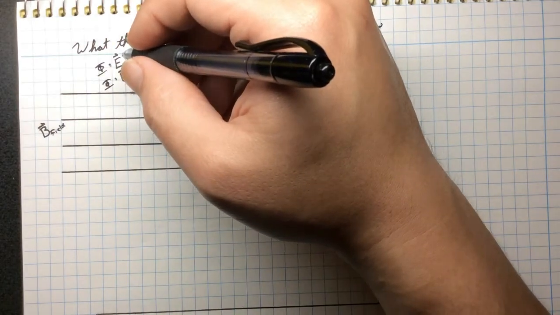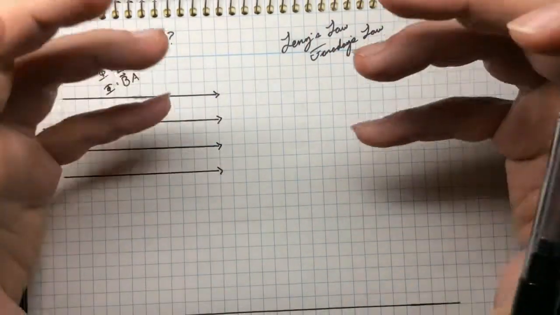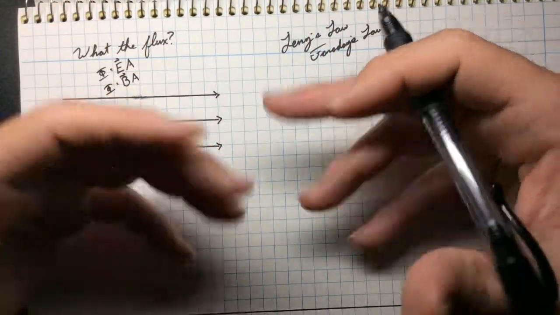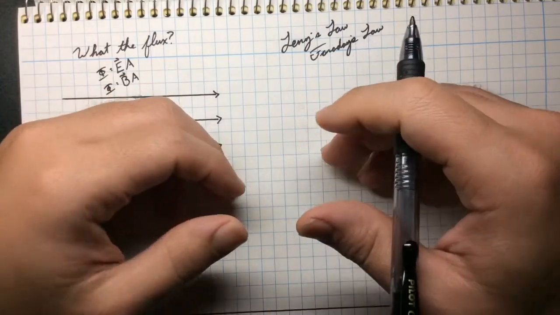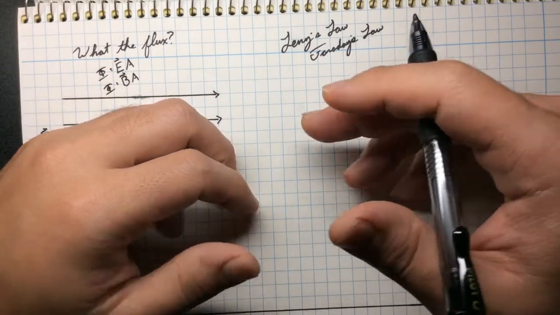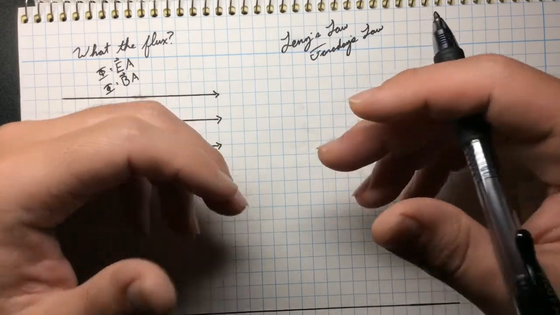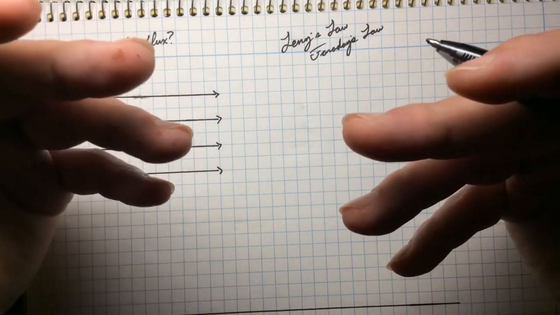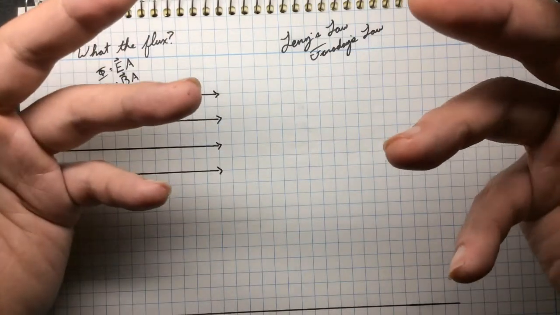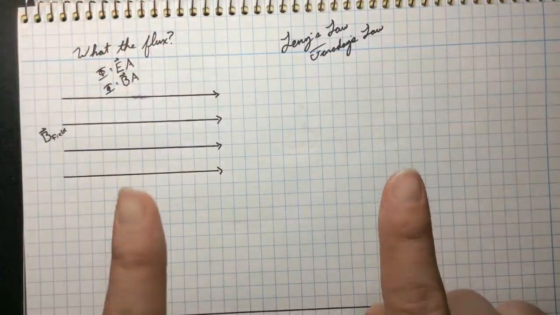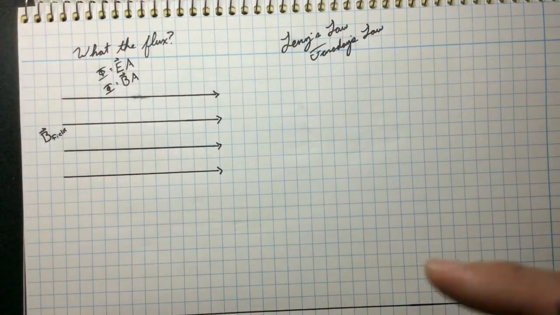And really, the angle matters too, because I can take a fan and put it right in front of somebody and point that fan straight at their face like I usually do, and that's maximum flux. But if you were to rotate that fan a little bit, that's less flux. Or if you have an open window in your house and you have wind going straight at that window, that's maximum flux. But if you had the wind just going by the house, you wouldn't have any flux through the window. I mean, you might have a difference in pressure, true, but there would be essentially zero flux through that window if the air was going past the window. Whereas if the window was like this, the air is hitting it, that would be maximum flux.